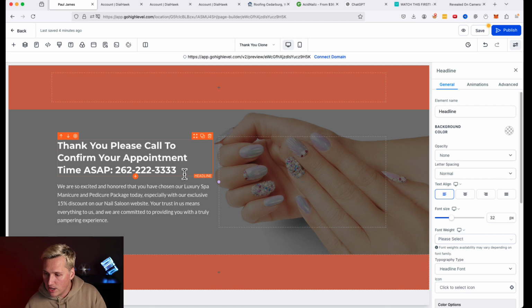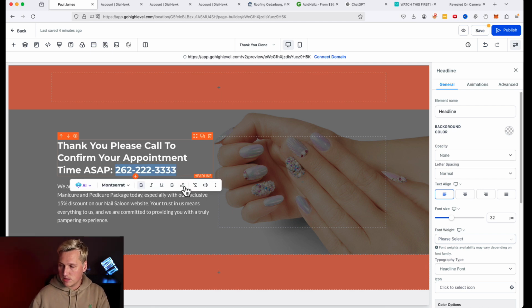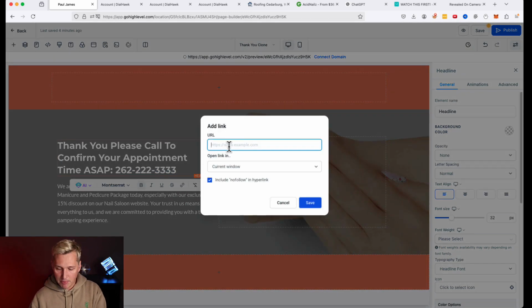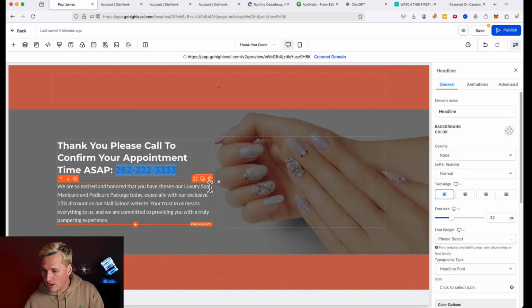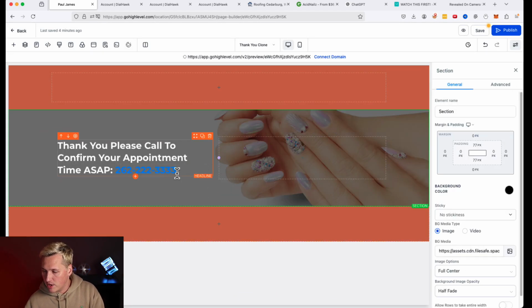And then the other thing we're going to do is hyperlink it. So we're going to highlight it, and click this little chain link button. To hyperlink a phone number, you just type TEL: and then you type in the phone number, just like that. What that does is when they're on mobile, it's going to show it as a hyperlink. I'm going to get rid of this bottom one. It shows as a hyperlink so that they can tap to call. That turns it into a phone call immediately, and you're going to be getting paid per call.